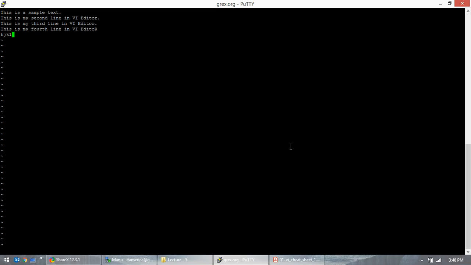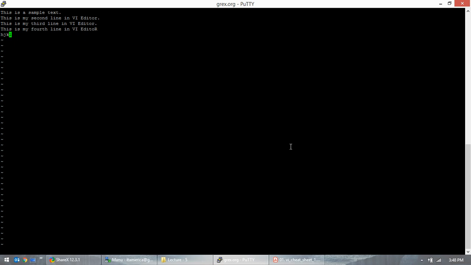What you have to do is hit escape. Only then can you move. J for down, there's no line below, so it's not going beyond. H is for left, L for right, K for up, and J for down.